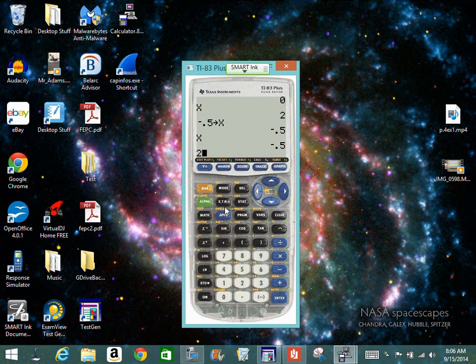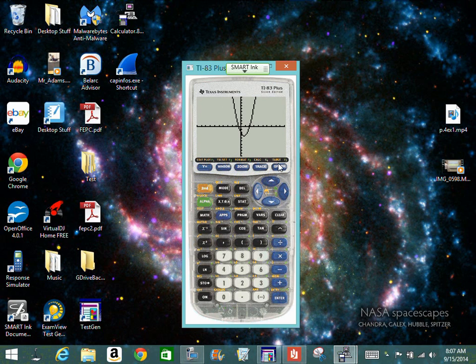Now if I say 2x squared minus 3x minus 2, it's going to evaluate my expression at x equals negative 1/2. Okay? So what should the answer be, though? It should be 0, right? Because that's what we solved.